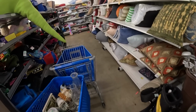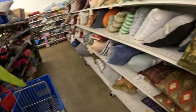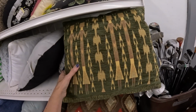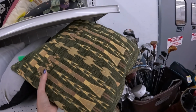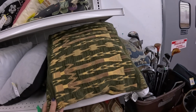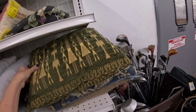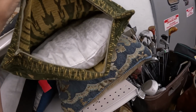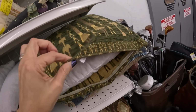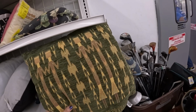And when I came over here to get out of everybody's way, because I'm going to do a little haul right here, I noticed this pillow. Look at this. This is beautiful. Now, I always tell you guys, I very rarely pick up used pillows. This one's $2.99. But here's the thing. When it's a zipper and I can unzip it and take that used pillow out and then deal with the cleaning of this, if it's an exceptional pillow cover, I will do that.